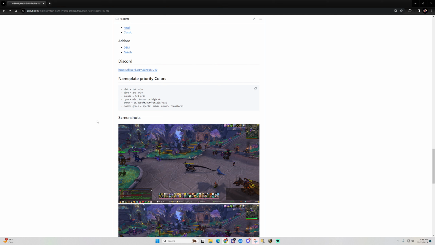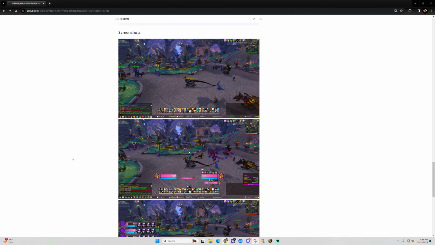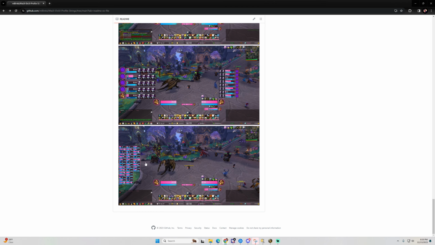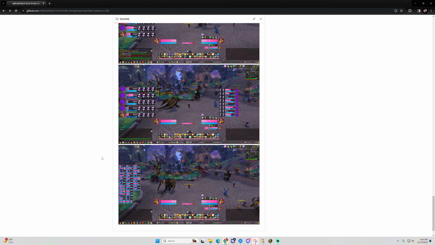And with this profile and the coloration, it's beautiful. It also leverages Altruism and some of the gradients. So the nameplates and the unit frames are really just the best. This is definitely my favorite profile that's ever been created. And again, that's why I make a lot of my profiles based off of this profile.